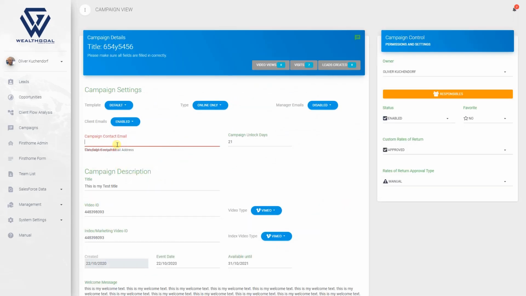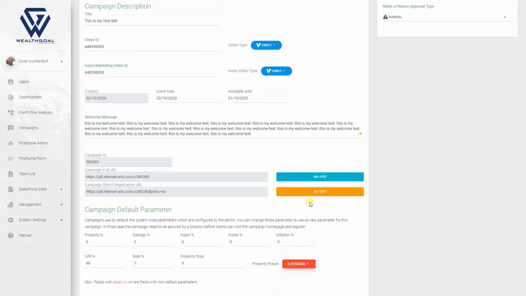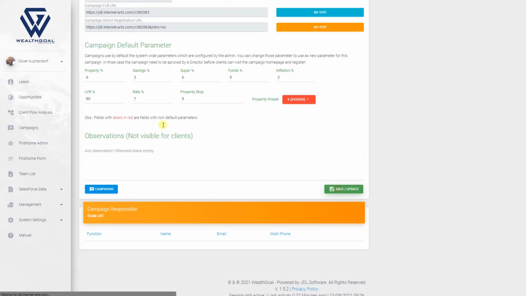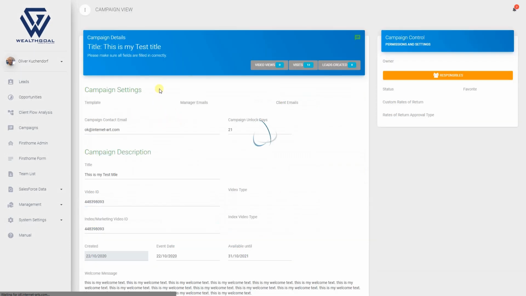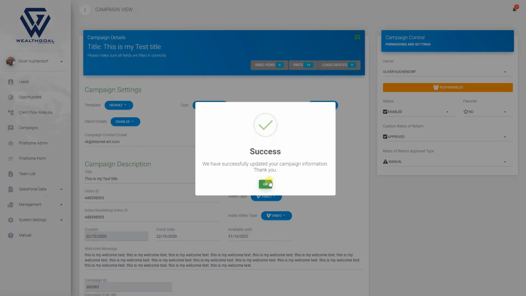I must also set an email for whoever is going to get this. I'm going to explain this email option a little bit more, because it's part of the new campaign system. But for now, I just need this here. So I'm going to update this campaign. Okay, just update it now.